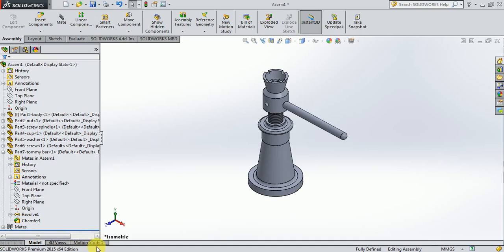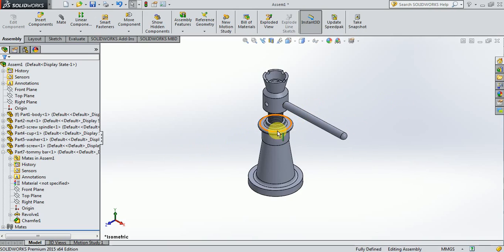But if you want to really do the motion analysis, you should not restrict motions. You should not restrict the motion between the spindle and the nut. If you restrict the motion, if you make the degree of freedom between spindle and nut 0, then this mechanism will not convert one motion to another type of motion. That is, rotary motion will not be converted into translatory motion, or the load will not be lifted like that.